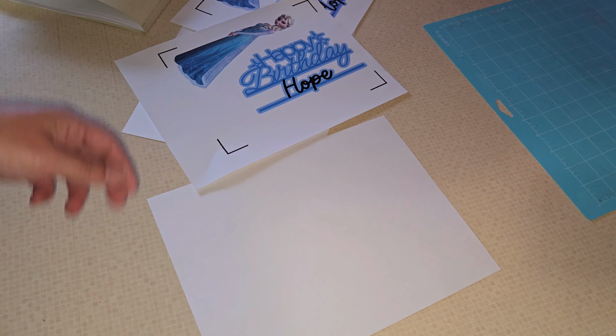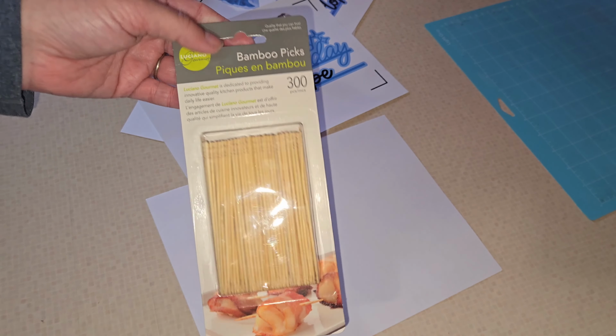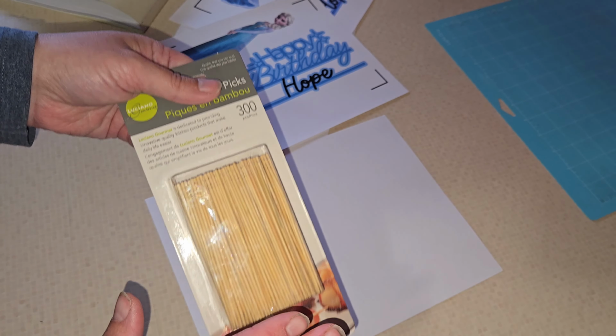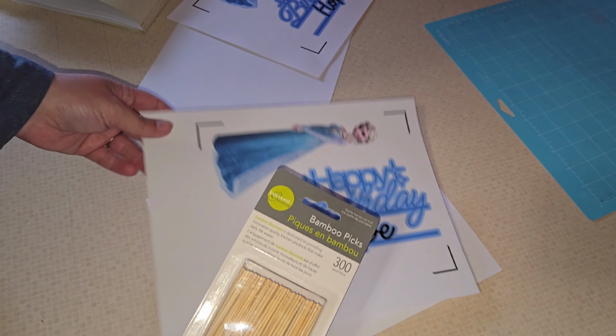And I have some bamboo picks. These are what we're going to tape the cake toppers onto to stick them in the cake.